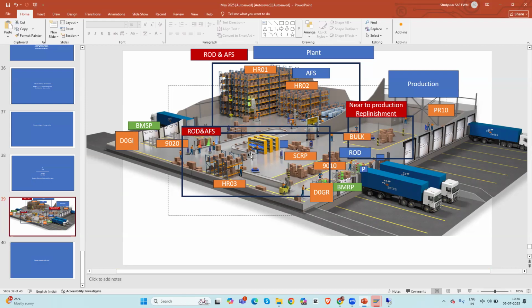On the conveyor belt, this is called the ID point, the identification point, where it identifies where we need to keep the goods. Once you place the goods, they will go to the respective destination location. This is called the pick point. Pick point 1, pick point 2, and pick point 3. If the goods stop here, it is pick point 1. If they don't stop here but stop there, it is pick point 2. If they stop here in the last, it is pick point 3.